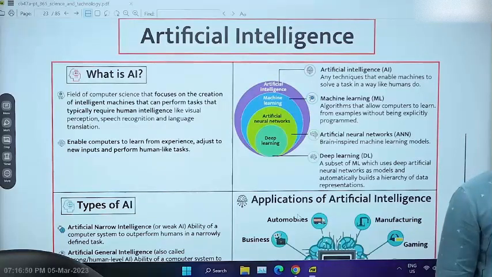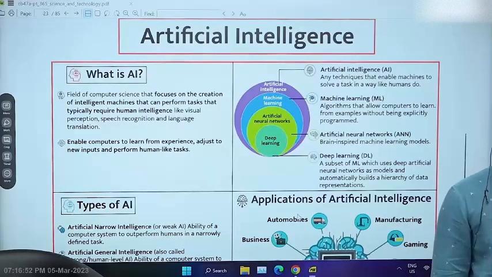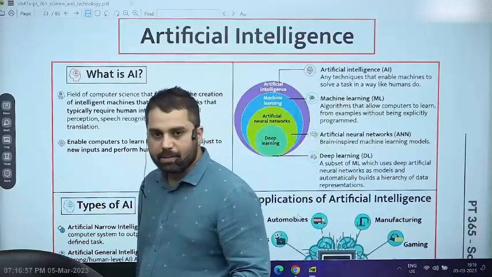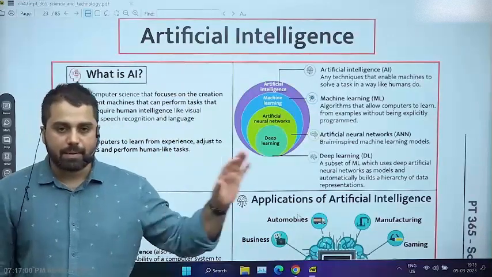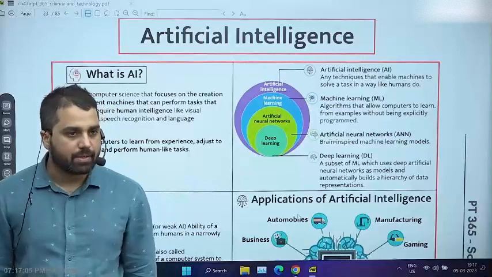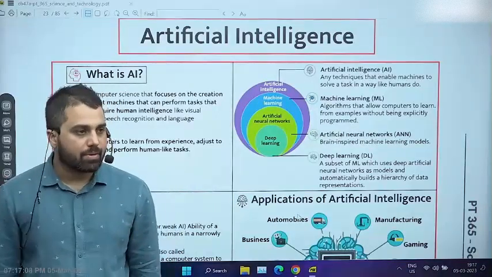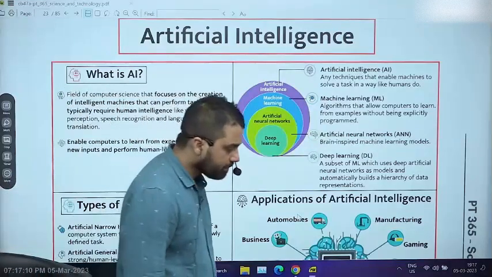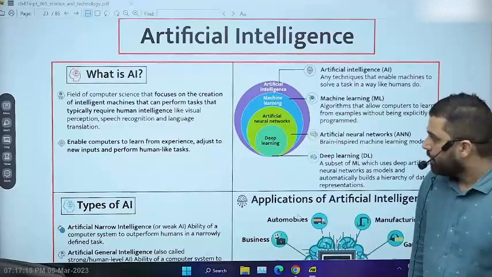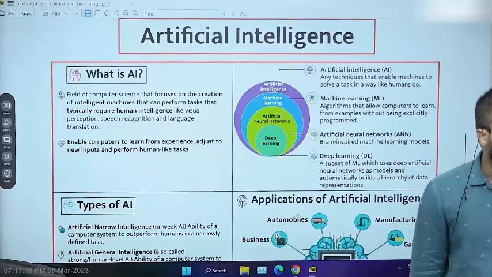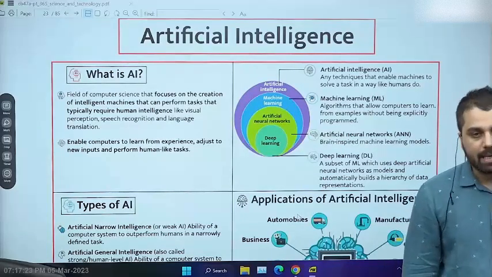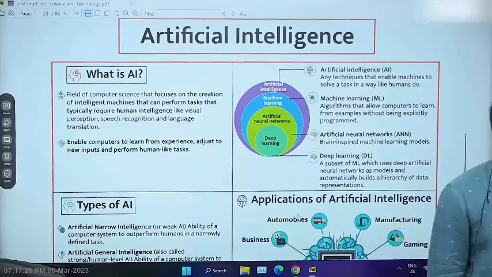Why am I emphasizing it? Because a lot of people confuse robotics and AI. So there can be some robots which are also examples of artificial intelligence, but robotics in itself is a separate domain. AI in itself is a separate domain. There can be some overlap between these two things. We can have intelligent robots or artificial intelligent robots. So AI does not need any physical manifestation per se. Third thing which you should know is that frankly it is not a new idea. People have talked about artificial intelligence in science fiction novels as early as 1920, 1930.